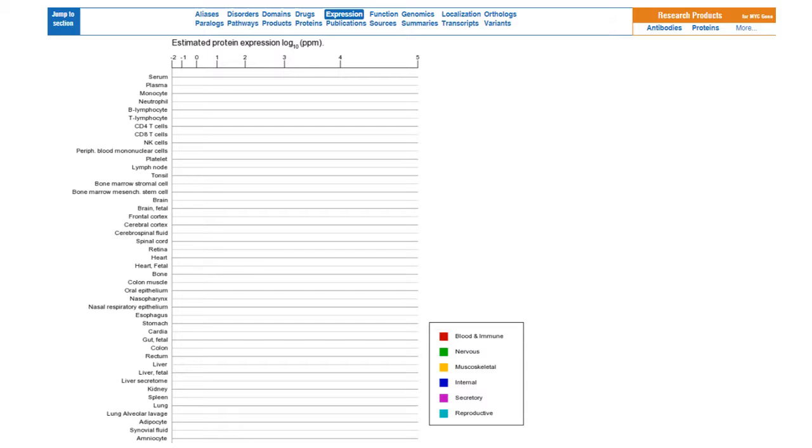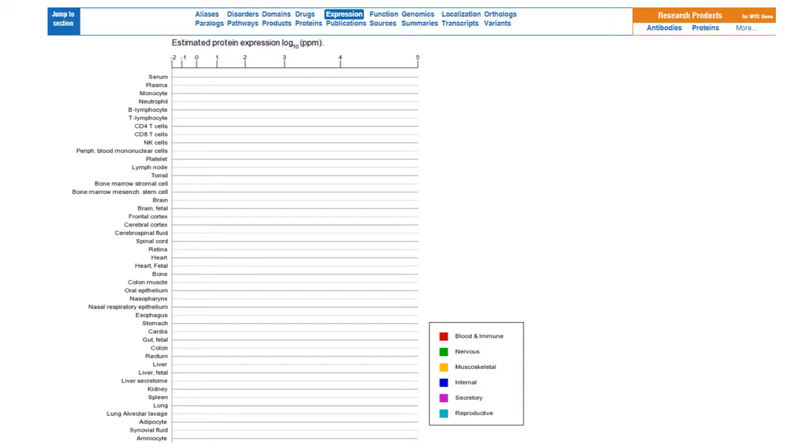If you scroll down further, GeneCards will also have a section on protein expression levels. As you can see here, for this target, this data is not populated. If protein expression data is not available, mRNA expression data can be used instead as an indication of what cell or tissue types could be used as a positive and negative control.